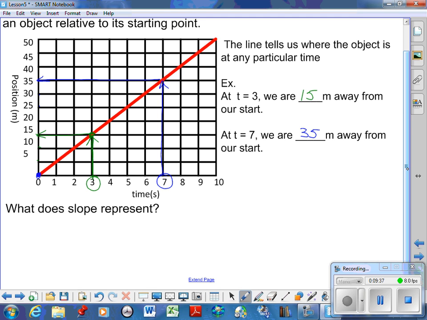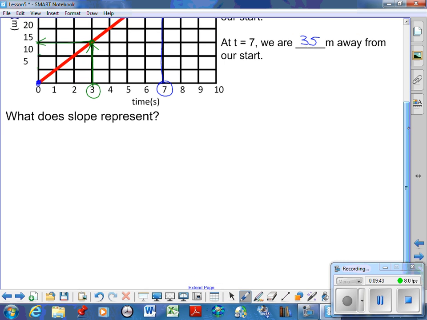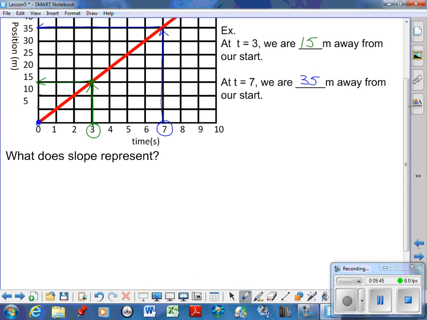So what does the slope represent? What does the slope represent from a position time graph? So I'm just going to put some information in here. So recall from grade 9, and you need to bring your grade 9 math skills in here. Grade 9, we said that slope is delta y over delta x. So that's no problem. So we have a triangle that's formed here up above. If we take the 2 points that we did in the question here, we'll form our right angle triangle, and because we have a graph, we can just read the information off the graph. Here's my delta y. Here's my delta x.